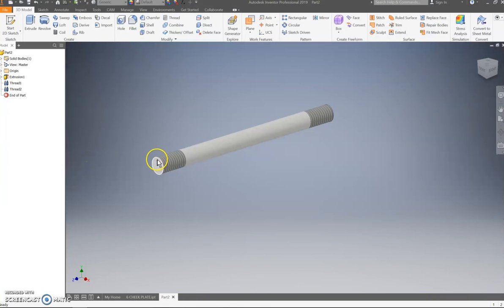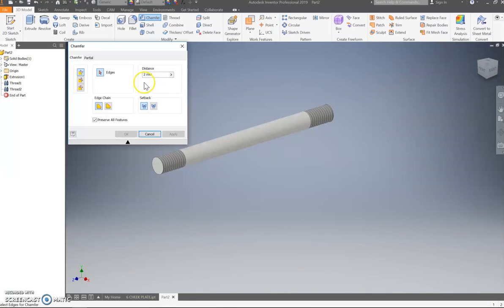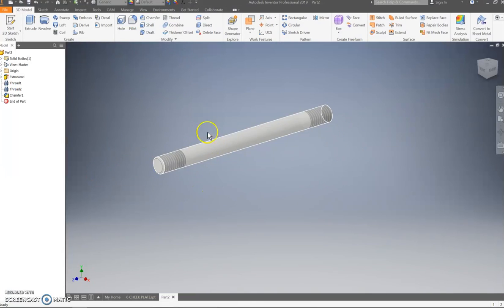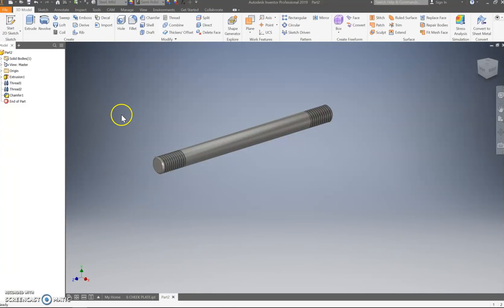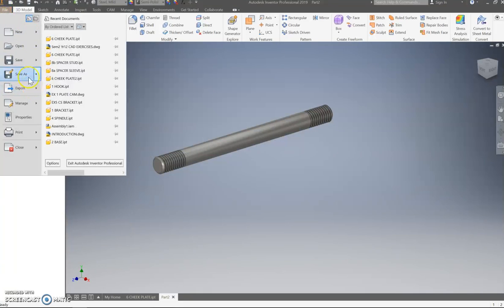That's that one done. There needs to be a little bit of a chamfer on the end here. So I can use my chamfer command. And 2mm is huge. Let's just go with 1mm chamfer. Which edges? It'll pick those edges up. There's one, here's two. And again, okay, I don't need to do any more. Pretty happy with that. Now, if I look back and read my thing, it says that that was 12mm diameter, round mild steel bar. So let's change the material to be mild steel again. There we are. It's in mild steel. Go up to File, Save As.